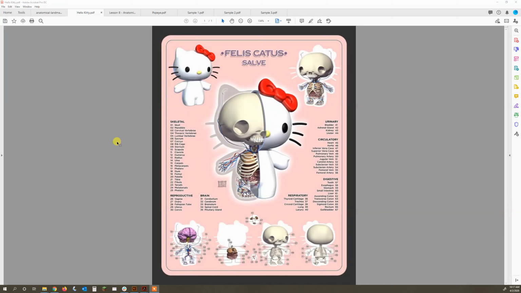He had started this thing probably in the 1990s, where he took these cartoon characters and he did their anatomy. He did them like anatomy posters that you'd find in a classroom or in a doctor's office, and they were real popular at the time. People really got into them. I think it's really funny.